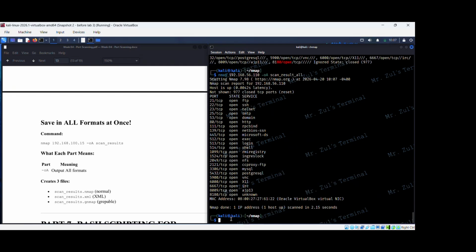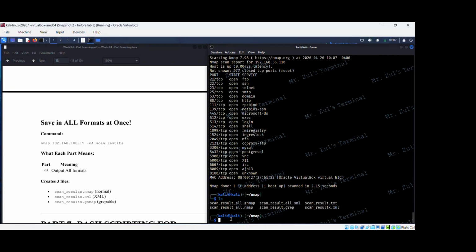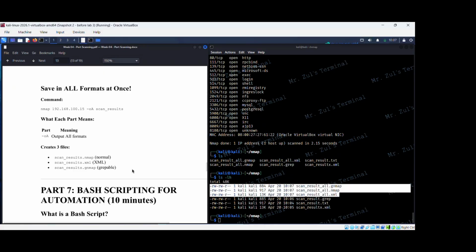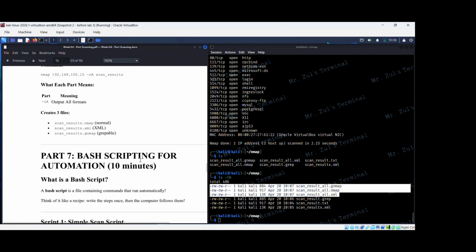So all formats will be .nmap, .xml and .gnmap. So you can see here, I have the nmap, the grepable nmap and the xml. So these 3 are automatically created.